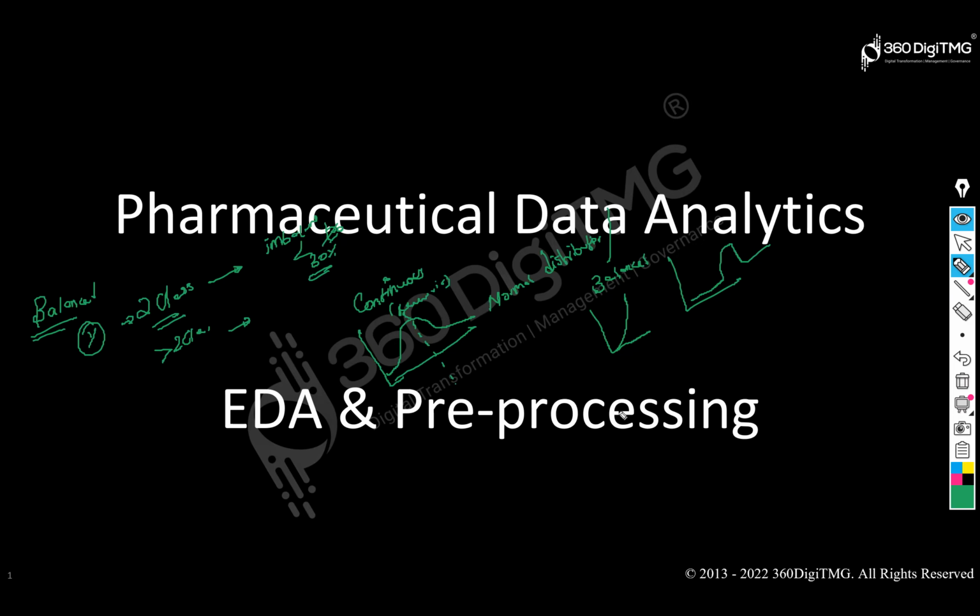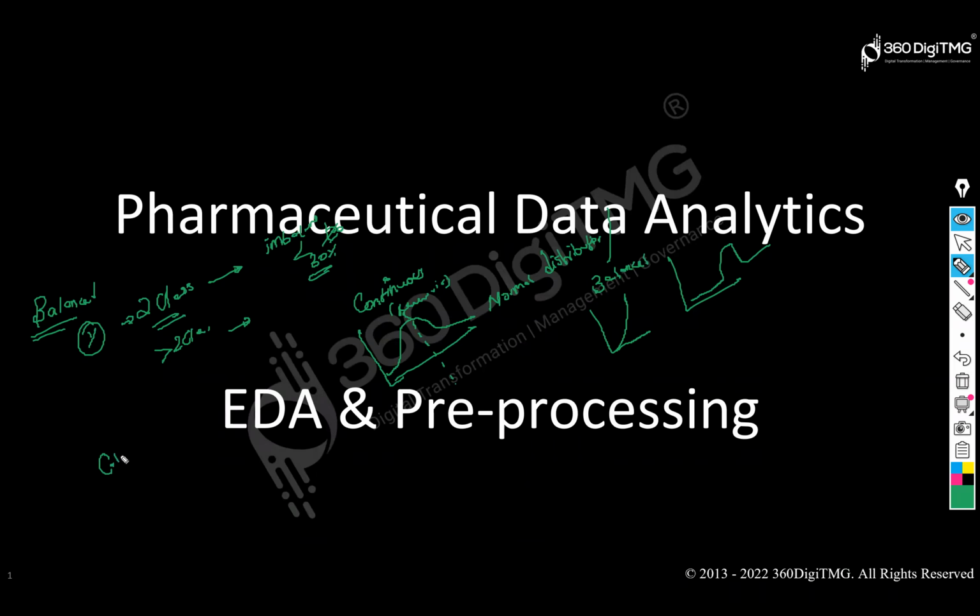Some rare events can also happen in imbalanced data. Let's say rare events, like credit card fraud: only rarely does fraud occur. Resigning from a company or not: rarely few will resign. So that is also called imbalanced data. When we take credit card fraud analysis, the frauds are very few. Like that, resignation will also be less. When incoming is high, resignation will also be less. So this is about balanced and imbalanced data.